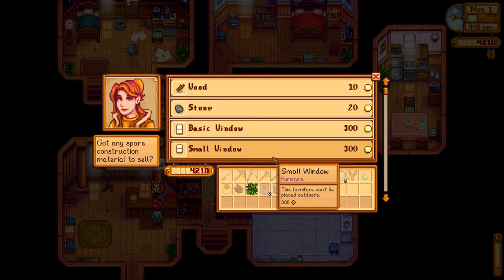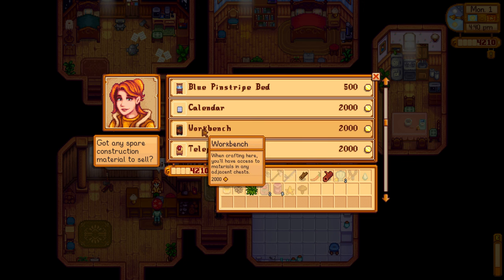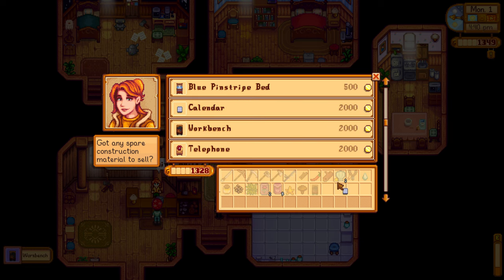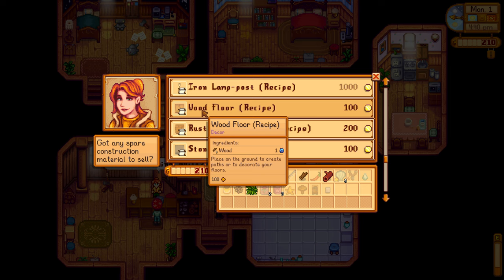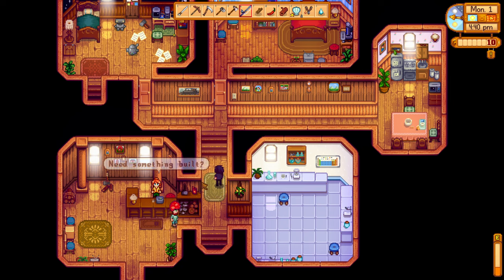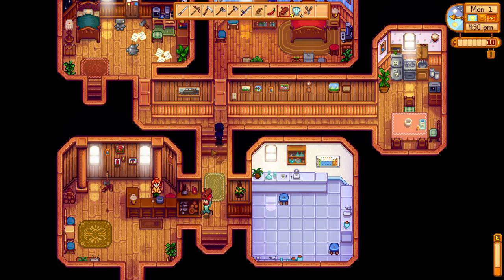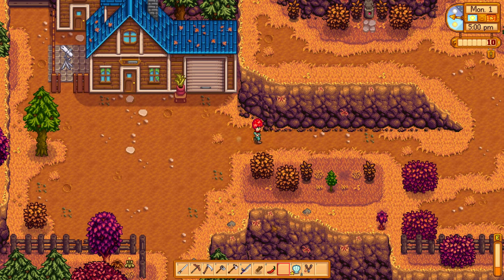The big chest recipe. There we go. Also going to get the workbench finally. So the way I arranged my chest, this is why. I'm also going to get a calendar for home. So this is all utility stuff that I've been neglecting until now. And I'm going to get like a couple of decorative recipes. That'll do. I'm broke, but it's okay. Robin likes hardwood. There we go. Okay. I'm going to go sell the slingshot because I'm never going to use it.